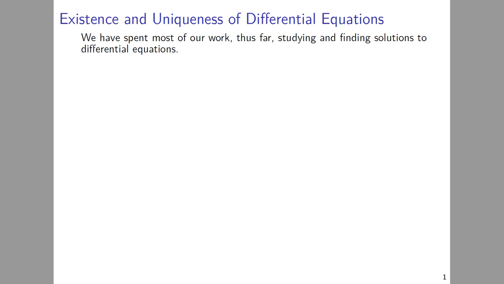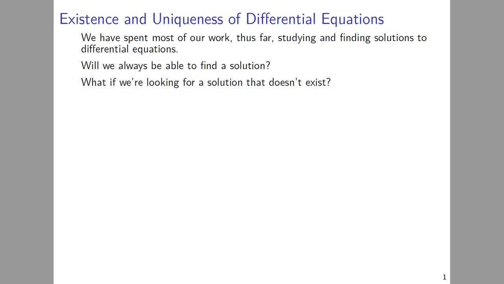We have spent most of our work thus far in the class studying and finding solutions to differential equations. But will we always be able to find such a solution? In other words, what if we're looking for a solution that doesn't exist? And what if we find a solution, but there are other solutions that we're missing?